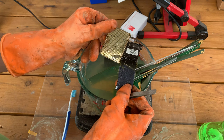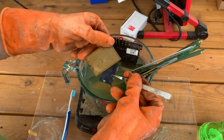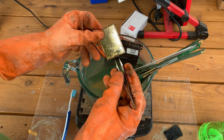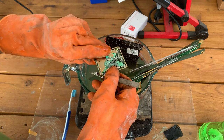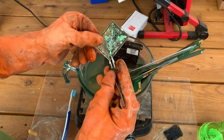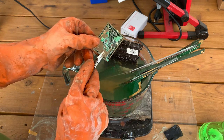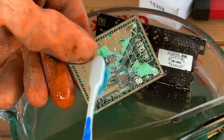But look at that. I don't know how thick that is, but that's gold. That's really sweet. And it looks like more of that adhesive can come off, but it's gold on both sides. That's not copper. Oh my goodness, that is incredible.